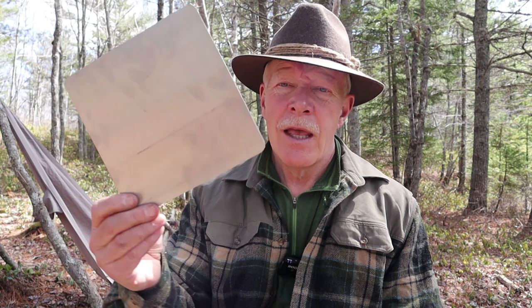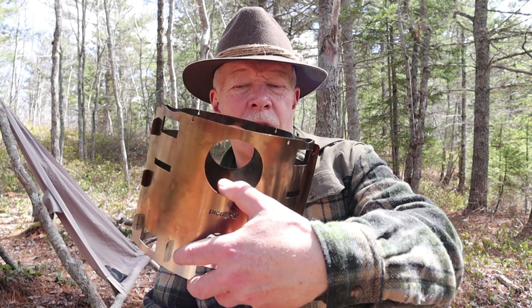However, the owner of Pico Grill sent me the one that he offers as an accessory, which is stainless steel — smaller, yes, but it's also designed to work with the Pico Grill 85 as well as the 239. So this will provide me protection underneath the stove and give me that extra bit of insurance that I'm not going to have an issue.